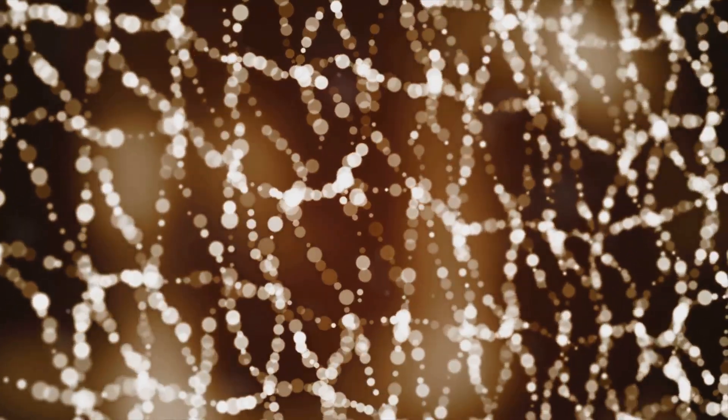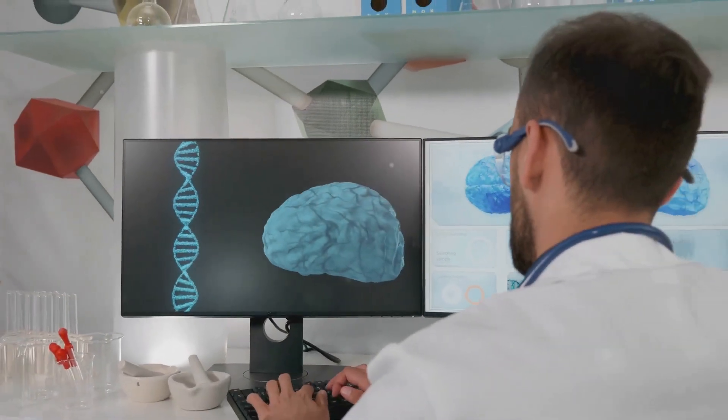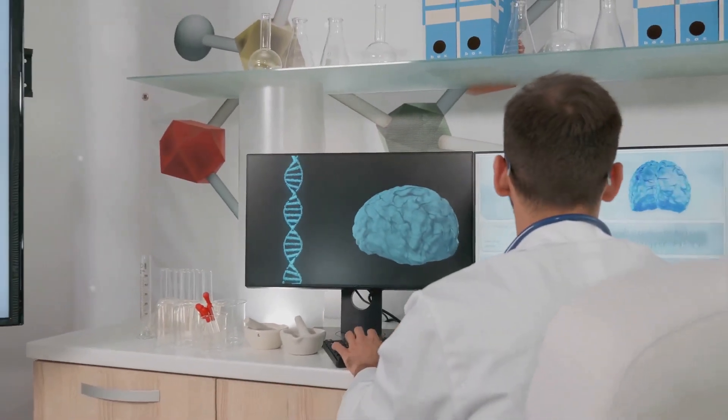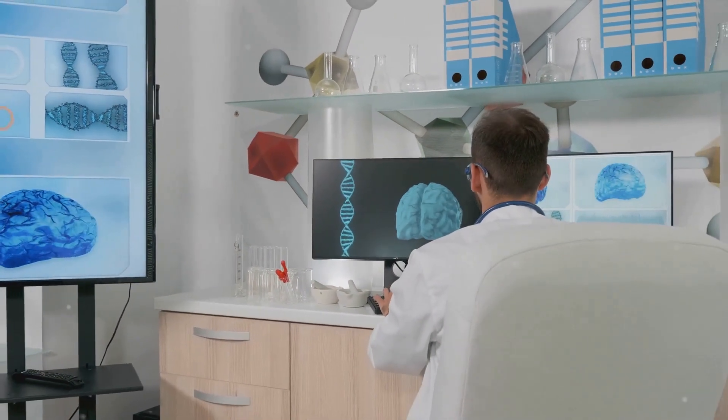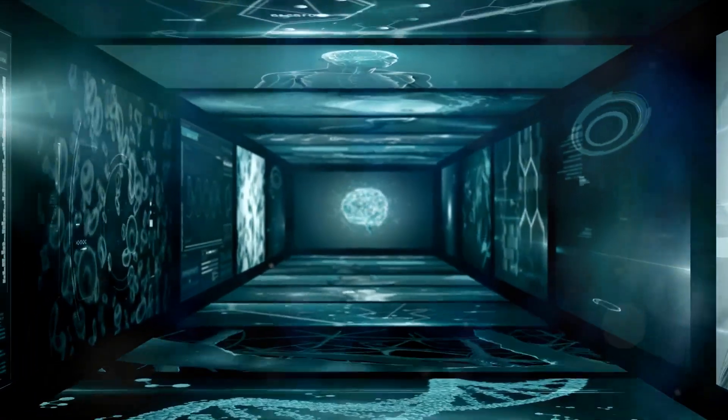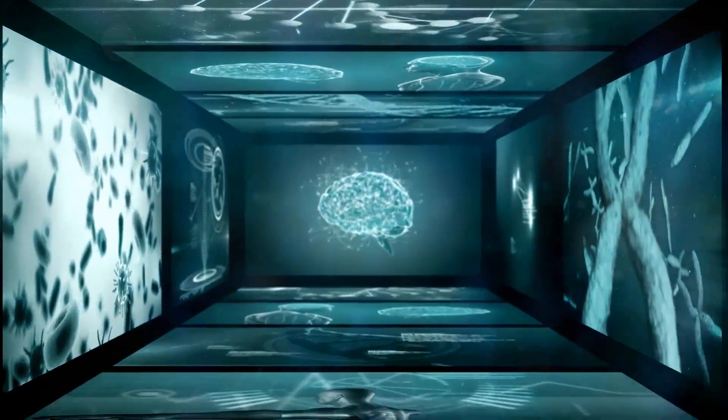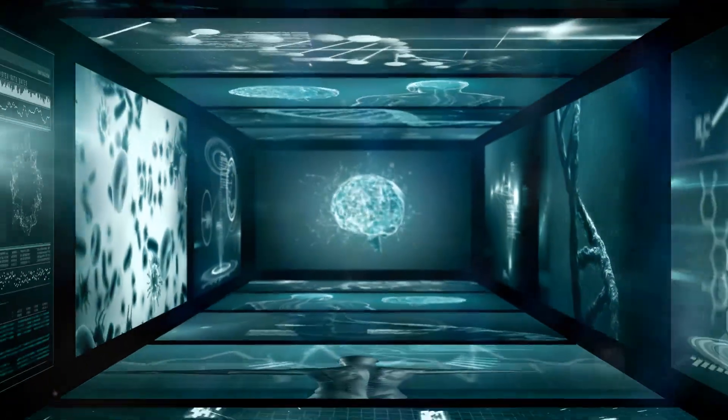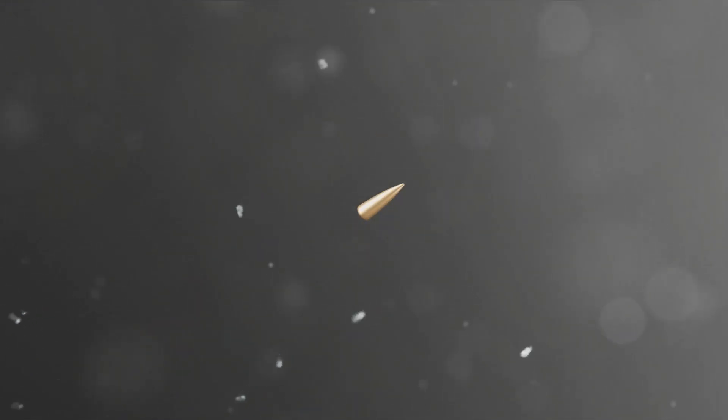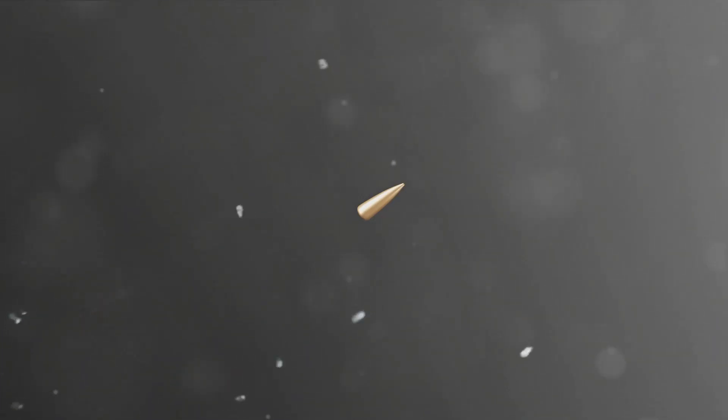This doesn't mean that entropy destroys information about the past. In fact, it's quite the contrary. As entropy increases, it leaves behind a trail of physical changes that we can measure and remember. It's why we can recall the past but not the future. Imagine a movie of a glass shattering on the floor, playing in reverse. The shards spontaneously jumping back together to form a perfect glass would seem strange to us, wouldn't it? That's because it's a low probability event. The universe prefers the high probability, disordered state where the glass remains shattered, and entropy stays high.